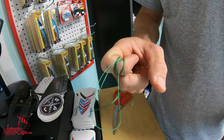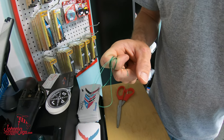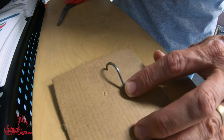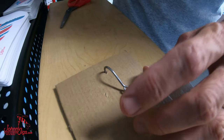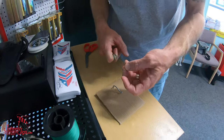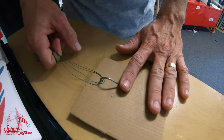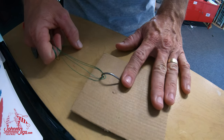The most important thing you want to do is push the eye of the hook down. This puts that barb in position to be pulled out. So I take my double-looped braid, I wrap it around the hook, I push the eye down, and tell your buddy to look the other way so he's not moving around.